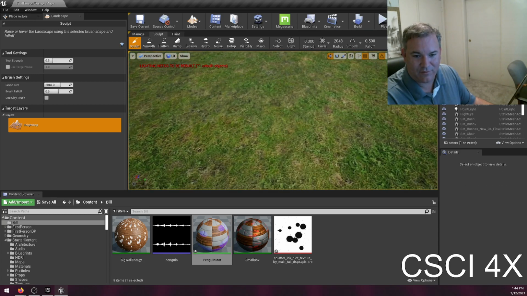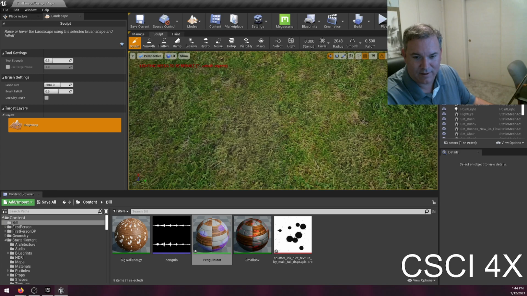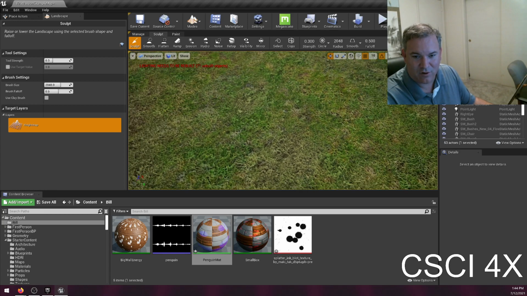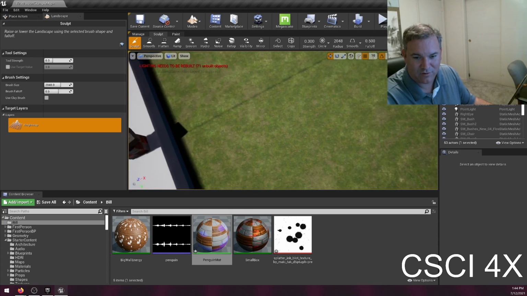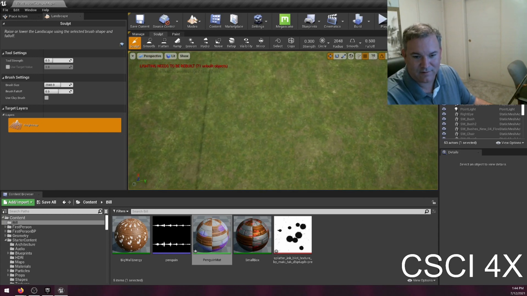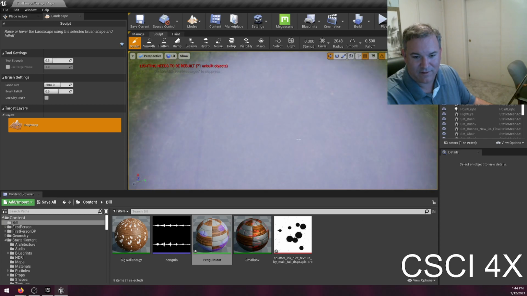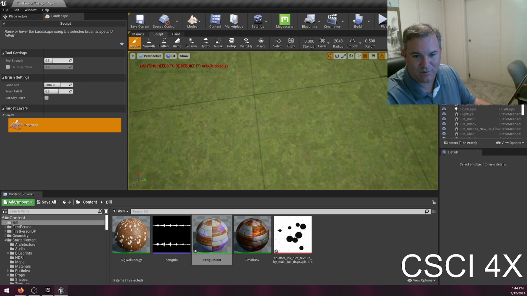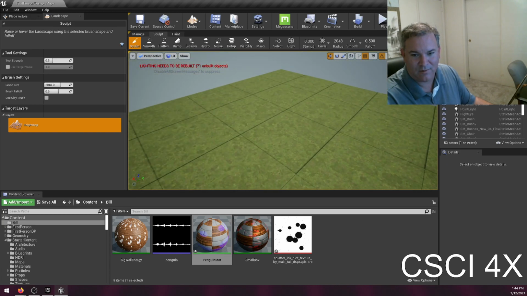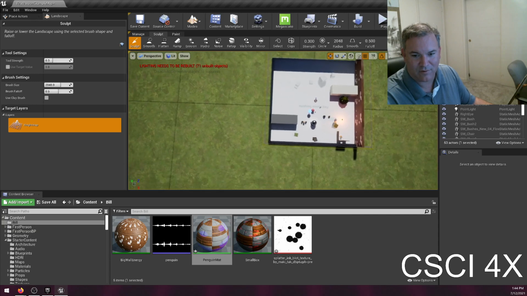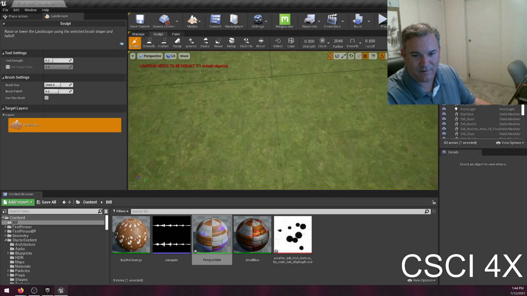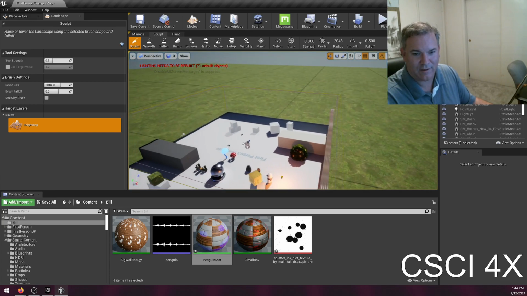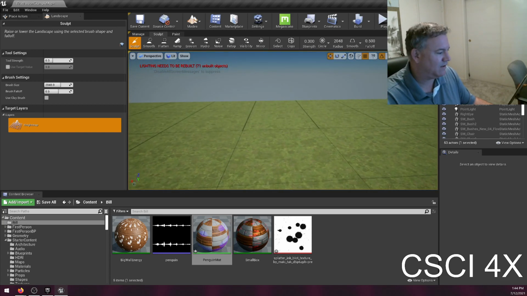If you look at it, you can see even when you're zoomed all the way in, there's a little bit of clover and stuff. There's no immediate tiling that you can see. And as you zoom out, it still doesn't, right there, I guess you can see a little bit of tiling. But as you zoom out, it's still pretty good. It's not really immediately obvious that this is actually just a tiny little texture. It actually adds noise in just the right ways to disguise the fact that it's a tiled texture.